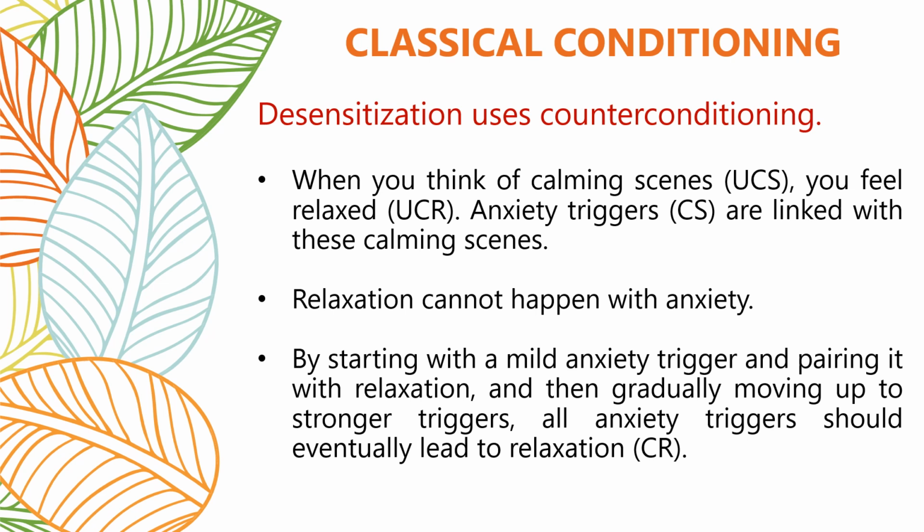Desensitization can also be done by counter conditioning. When you think of a calming scene, you feel relaxed. Anxiety triggers are linked with these calming scenes. So relaxation cannot happen with anxiety. By starting with a mild anxiety trigger and pairing it with relaxation, and then gradually moving up to stronger triggers, all anxiety triggers should eventually lead to relaxation. So conditioning is done with relaxing memories, relaxing movements, or relaxing pictures in the mind of that person.